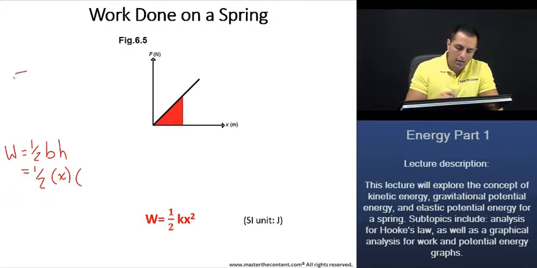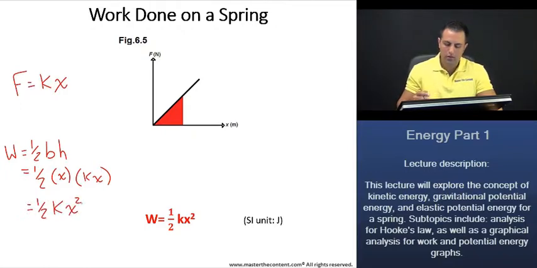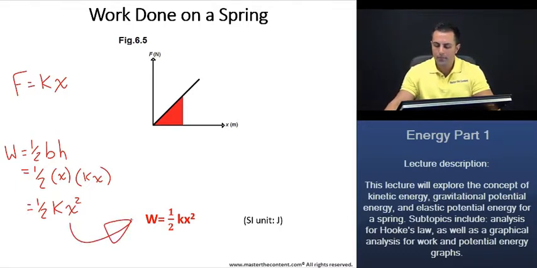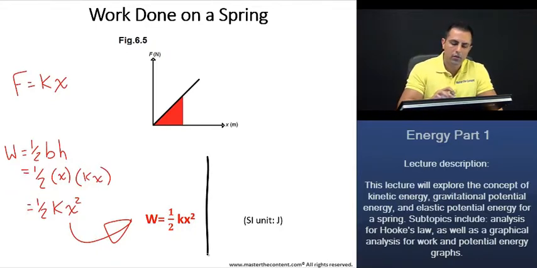And what is the force equal to? Well, we know the force is going to be equal to the proportionality constant times its deformation, right? As such. Now, we can rewrite our equation as such, so we have 1/2 times k x squared, and that's what we have here as well, right? Okay, great. Now, that there was for the work done on a spring.